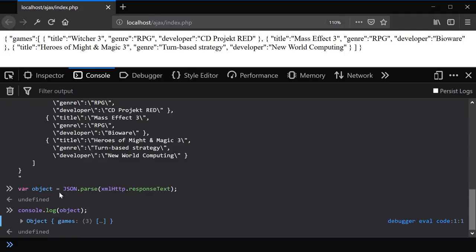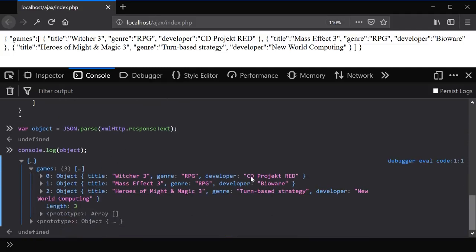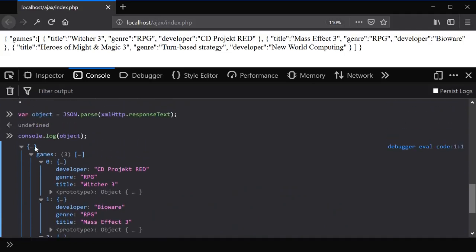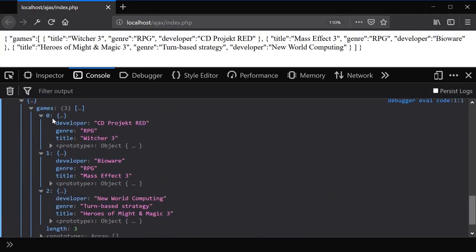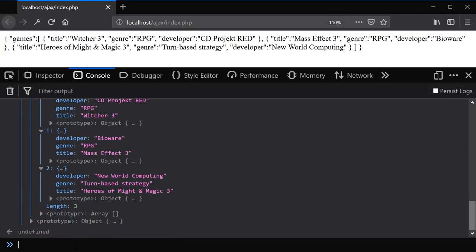And if you guys are using this console, you can go ahead and expand the object and see what's inside of it. And you can see that we have all of our content here. So we have the main object, we have an array games, and inside of the array games we have 3 objects which are accessed through keys 0, 1, and 2, and they all have their name and value pairs. And we can start working with this object, we can start looping through it, we can start accessing individual values, etc. But first, let's try to print this object inside of our div's inner HTML.